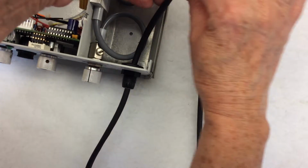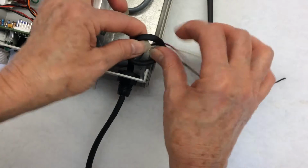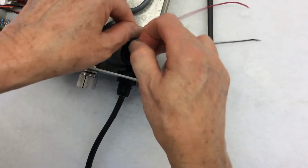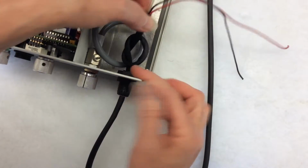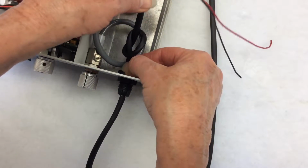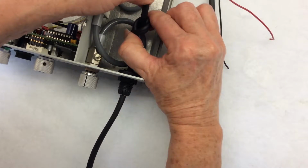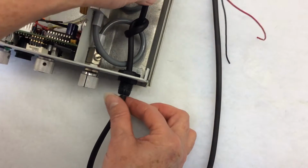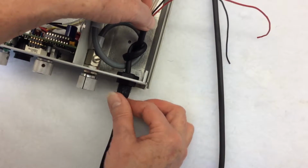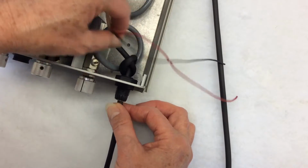Pull the cable and make a knot. Make sure that the knot is very, very loose. You do not want to choke off the water coming into the unit. And leave about 1 inch, 1.5 inches. Then pull back gently. You do not want to tighten the knot.